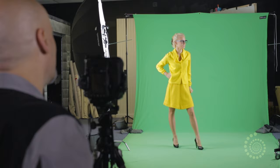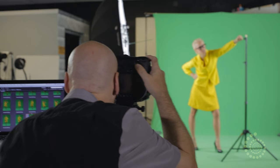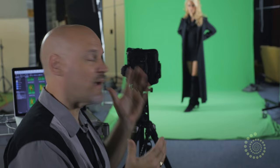Do one again, and this time hold your pose. We're going to have Stephanie bring in the light stand. We need to keep it in the same position. What we're doing is having Stephanie measure the height, because later on we want to make sure the reaction makes sense relative to the villain. So let's do a few more poses of a similar nature, and any time we do anything with height, we use that light stand to help us. Then she'll change into her other outfit and we'll come back and do the other half of the shoot.